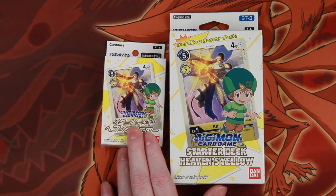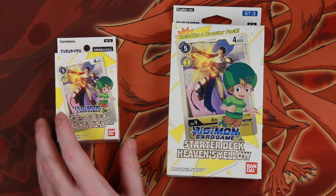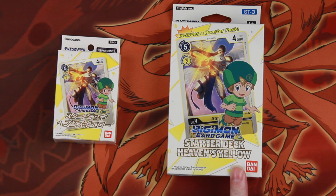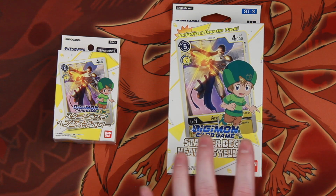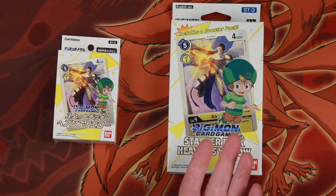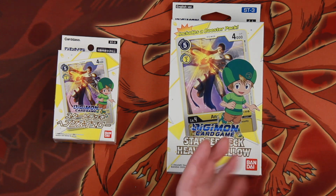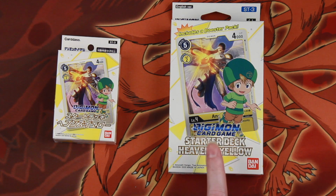When I made my initial video about the Japanese ones, I straight up declared that the American release was going to be a larger size box. I called it and I was right. That's because this is generally the size of box that people outside of Japan expect. If it's going to be like a mass release game, it tends to come in a box like this. But does that mean it comes with all the extra goodies I was talking about? Well, let's have a look.